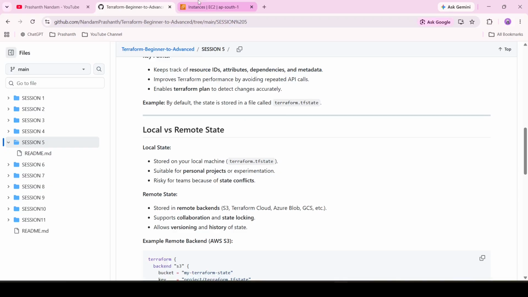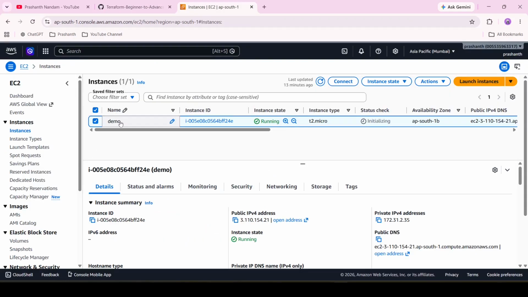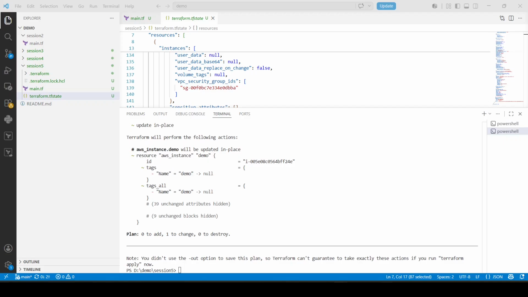Here I have physically changed the name, but the demo name is not in the Terraform state, right? So developer one might have the Terraform state where the name isn't renamed to demo, and developer two may have the remote state file which is after changing the name.